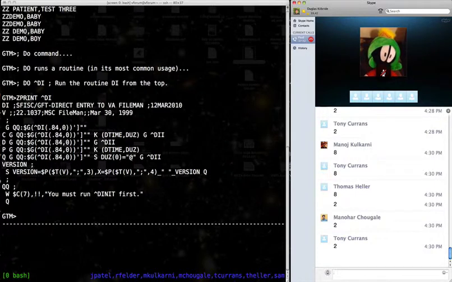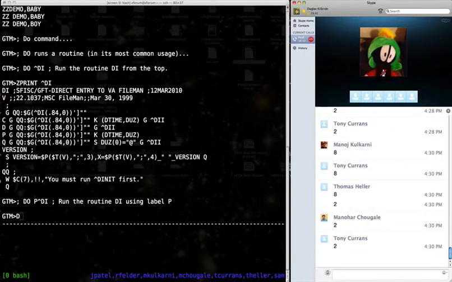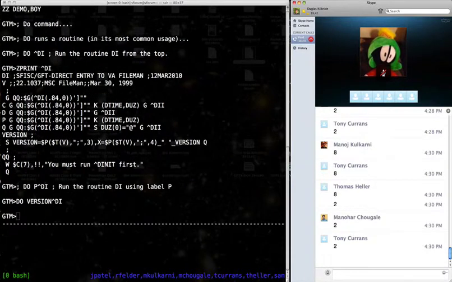So what I'm going to do now is, I like this label VERSION. You see that there's a label called VERSION, and I'm going to run it. And then the next exercise I'm going to do is run the label QQ. So let's try these. We're going to say DO P^DI, run the routine DI using label P. So the example is DO VERSION^DI, which is empty.